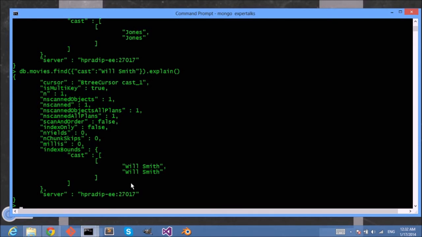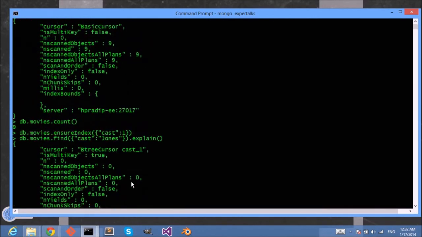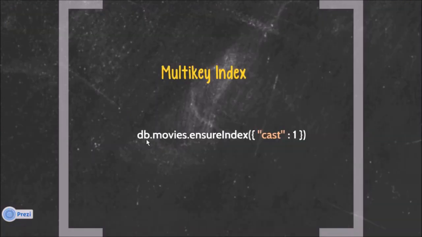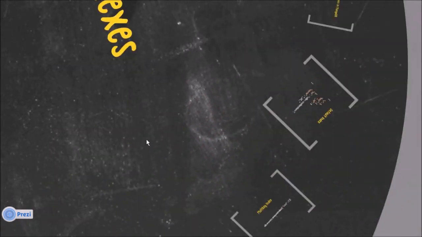It did not go through the two documents here which have cast in it, but because it was able to extract all the individual elements from the array and create a binary tree for it, it only needed to parse one object in that index. Got it? And this is done by MongoDB by default. It will understand if the key is of type array, it's going to create a multi-key index.